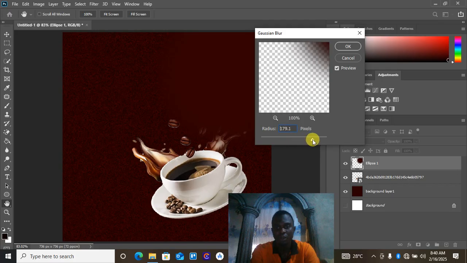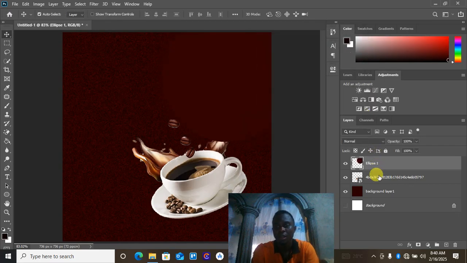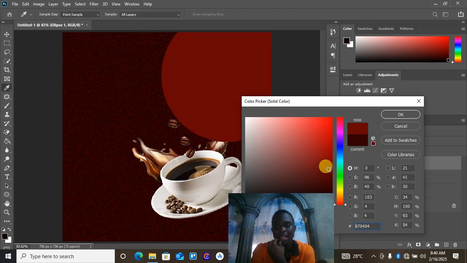So we increase the blur radius. Now we've increased the blur radius, we can't really see the effect. The reason is because the color of our circle is actually the same as the color of our background. So we need to cancel it, and then we undo by pressing Ctrl Z. Then we double tap back into it, and then we take a lighter color. I think this color will be perfect, or let's say, I think this one will be perfect. Yeah, okay, we'll go with this.